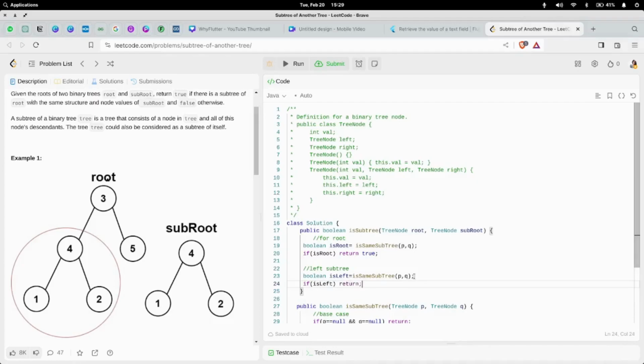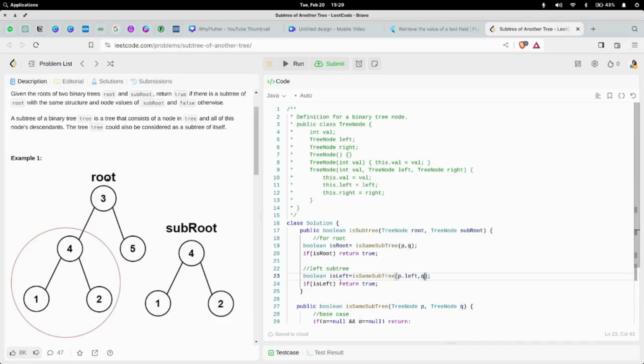So guys, if it is not in the left and not in the right, then definitely it is not in the root. If it is not in the left, then definitely it can be in the right, but it cannot be. So let's copy this, and we have to make it left here because we are checking the left part.